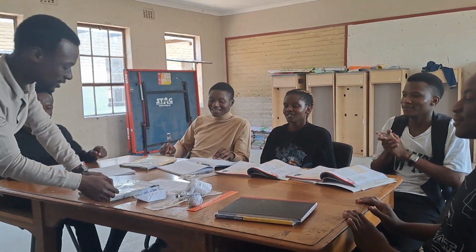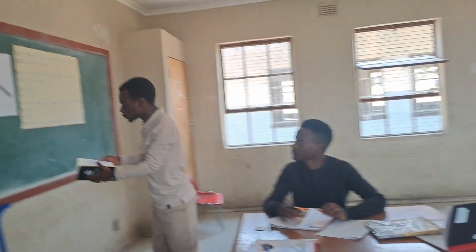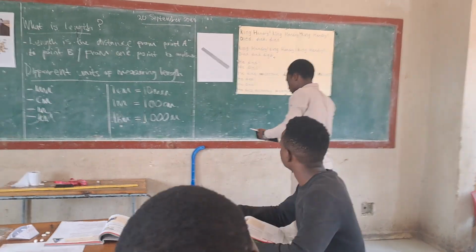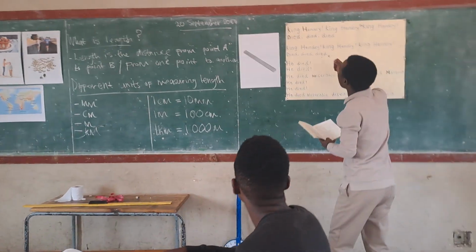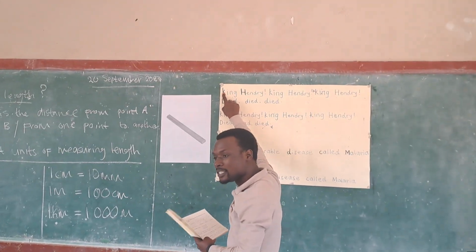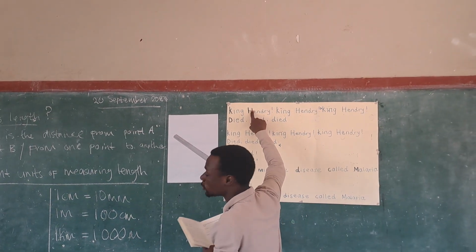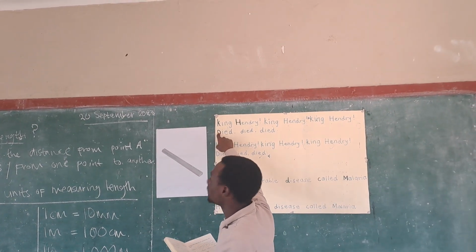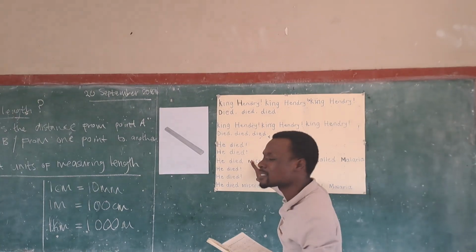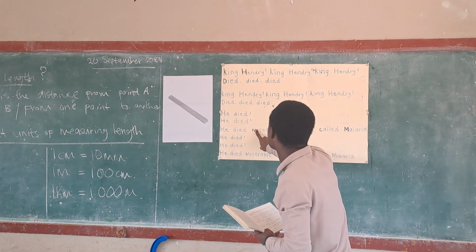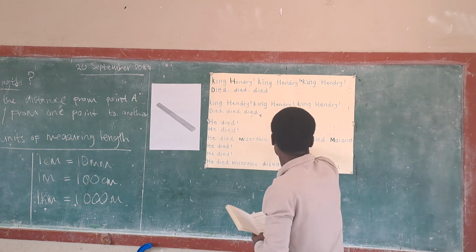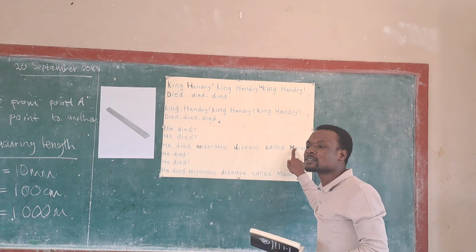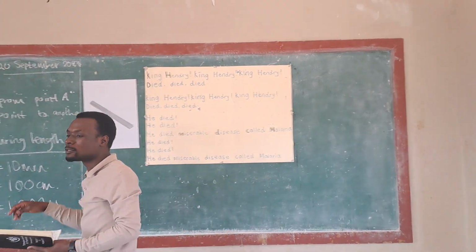Don't worry, we're going to master this one. We know that this song is based on conversion. Let me show you how. Here we have K, which stands for kilometer. Then this one we ignore. Even this one we ignore. Then we move to M. M stands for meter. Then from meter, D we ignore. Then we have C. C stands for centimeter. Then we have M again, which stands for millimeter. You see, if you master this one, that means you've mastered the content.